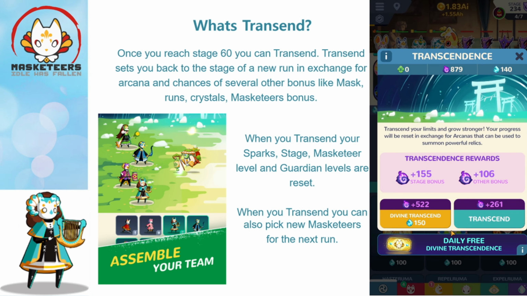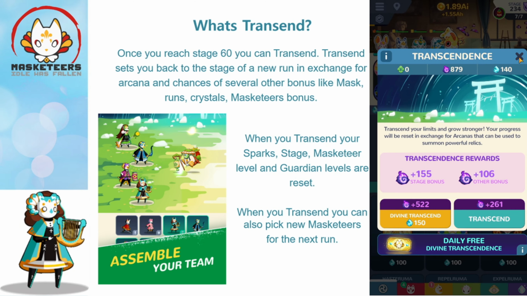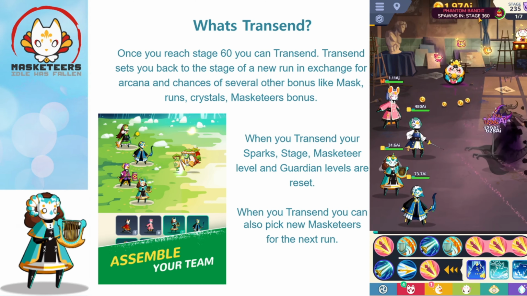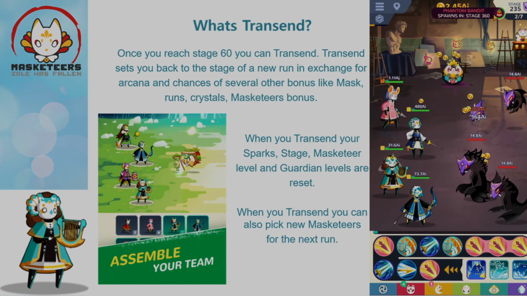When you transcend, your sparks, stage, Masketeers levels and guiding levels are reset, and when you transcend you can also pick new Masketeers for the new run. Always remember when you transcend to do the additional roll to get yourself an extra token, and it's also worth making sure you pass the Phantom Bandit stage for extra tokens to use before you transcend.